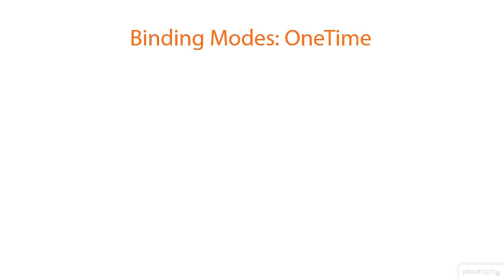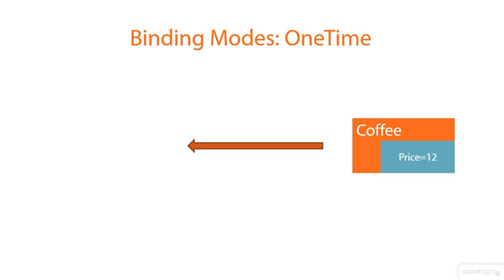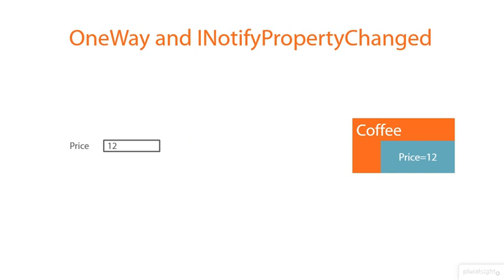Assume that we have again an instance of our beloved coffee class, and the instance initially has set the price property to 12. Using a data binding, we can get this value to display in the UI. On the binding, we can set the binding mode to one time. A one-time binding is about the most basic type of binding you can have. Using this mode, the value will go once from the source to the target. A change of this value in the source will have no effect whatsoever on the value being displayed in the UI. It is, however, possible that data binding keeps things in sync.